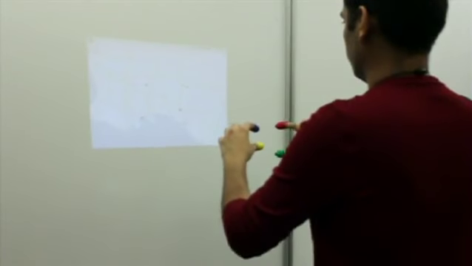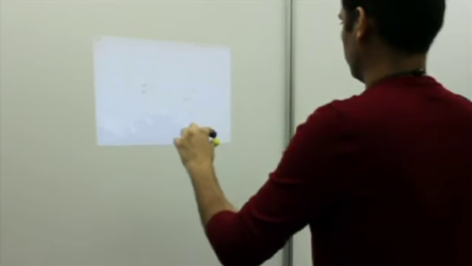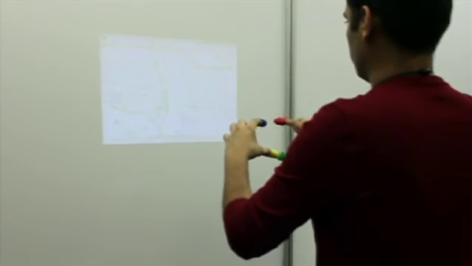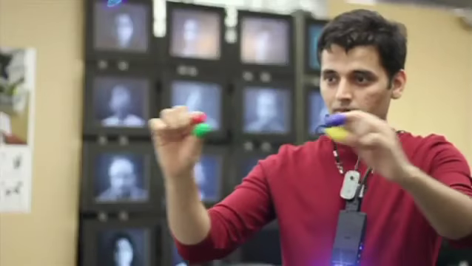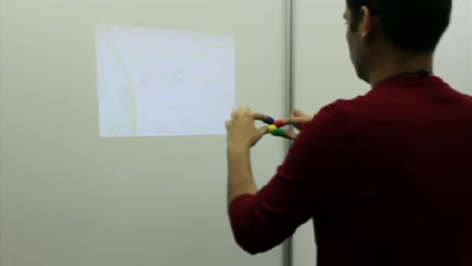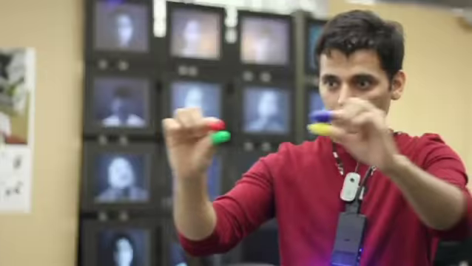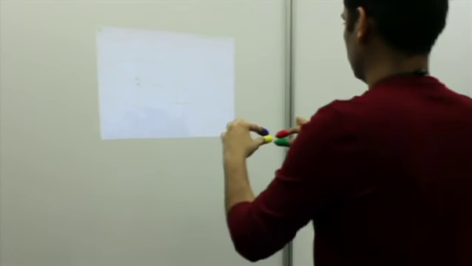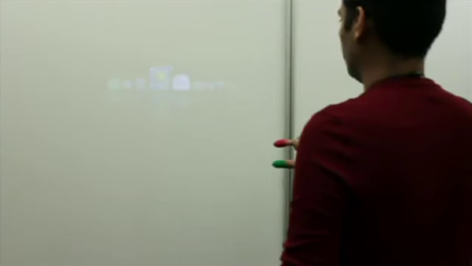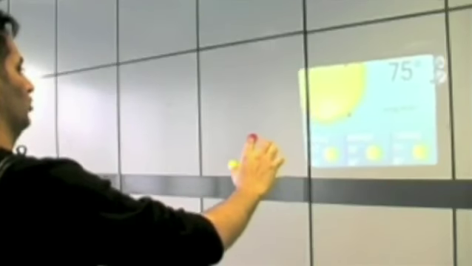But we are not only tracking one finger. We are giving you the freedom of using both hands. So you can use both of your hands to zoom into or zoom out of a map just by a pinching operation. The camera is getting all the images, doing the edge recognition and also the color recognition, and many small algorithms are running inside. So technically it's complex, but it gives you an output which is more intuitive to use.